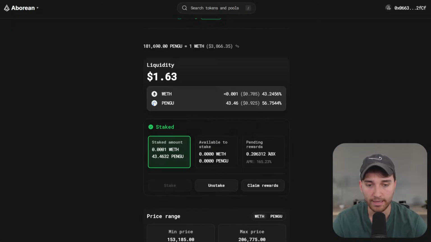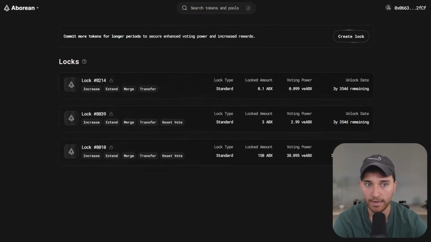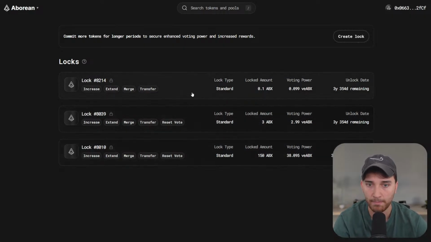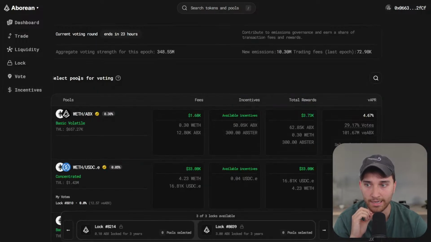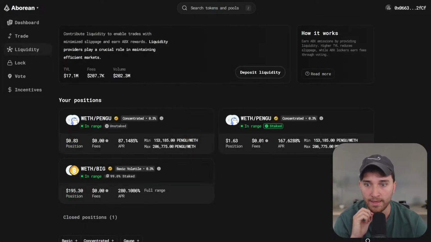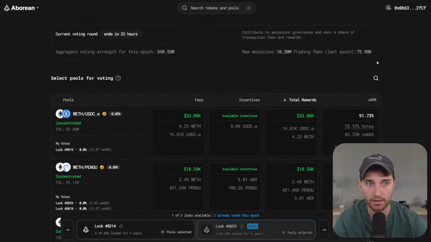That's what I was trying to show in the diagram. I deposit money, I get these rewards in the form of ABX, and then I can either sell that ABX for money, or I can choose to lock it. As you can see, I've locked some ABX here. I locked 150, just testing little amounts. I locked it to get VABX, which is the voting power for Aborean. With the voting power, you vote for which pools should get more ABX. The pending rewards in these liquidity pools come from people who voted for this pool. People vote, which determines where the ABX goes. The people who get the ABX, like me here, can choose to lock it up and vote for pools. So it's a repeating cycle.